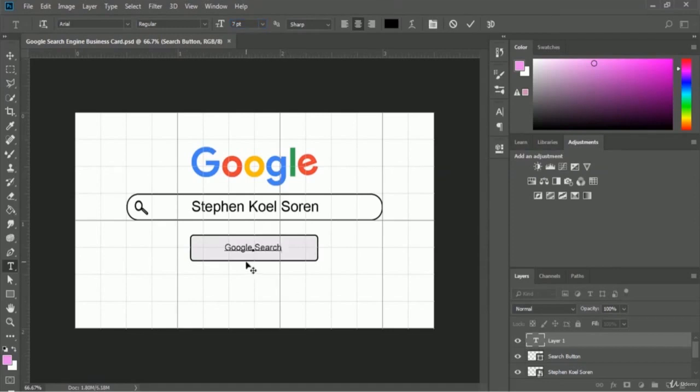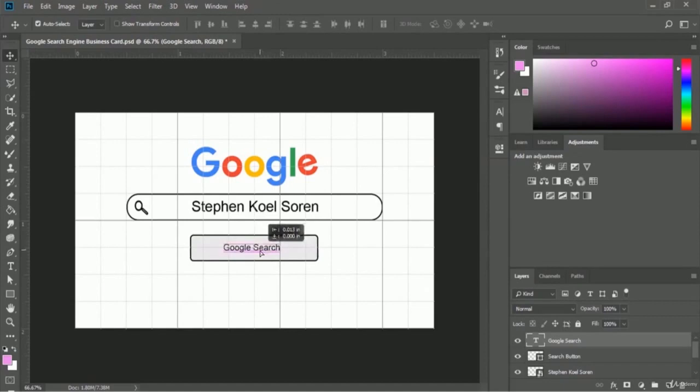Okay, so now it looks good, and let me select this tick mark, and you can take a look, and let me scale this text properly. Therefore I have to select this move tool, and you just have to place it with drag and drop. I think this smart guide shows a pink bar in here, so I think this is the perfect position for the Google search text. So right now I will convert this layer into a smart object.